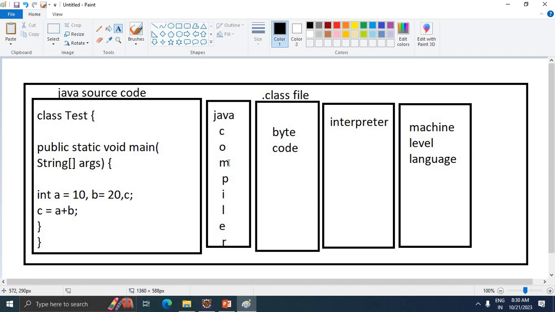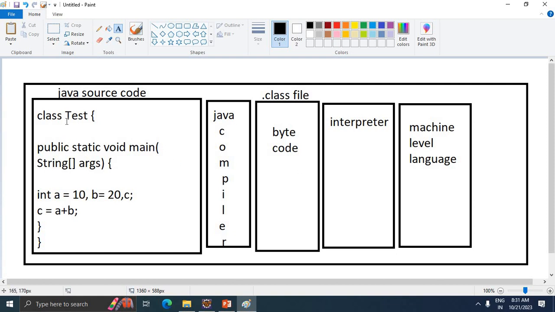The compiler will convert this source code into bytecode instructions, which is also the .class file that will be generated. That is the role of the compiler. The entire code will be checked and it highlights any syntactical errors before compilation, and before generating the bytecode instructions. And the role of the interpreter is to take this bytecode and convert it into machine level language. That is the role of the interpreter. The compiler is responsible for executing all the lines at a time, whereas the interpreter will just do line by line execution. This is the major difference.